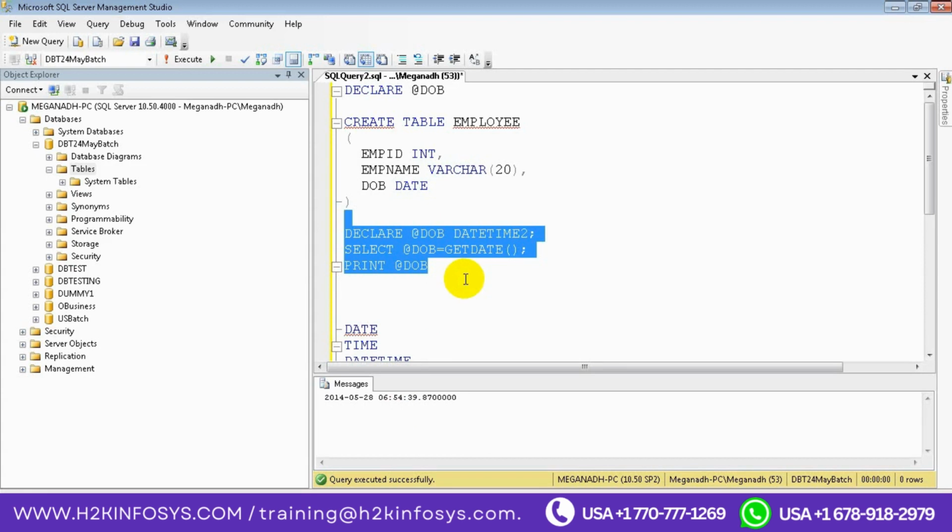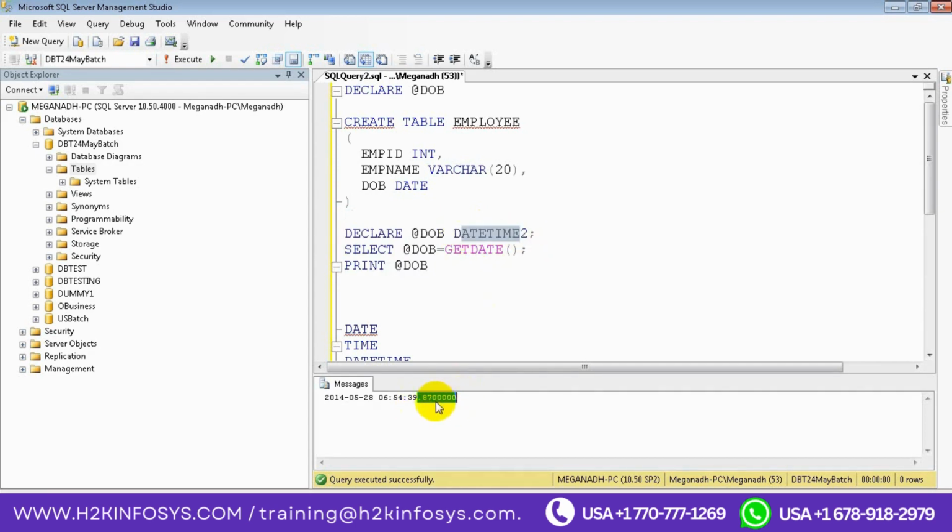Now if I'm working for NASA or ISRO, the Indian Space Research Organization, I want to store nanoseconds also, the exact time when a satellite was launched. In that case, I'll definitely go for datetime2, because if you see here, I declared datetime2 and I'm seeing nanoseconds also, 0.87000 like this. So that is the use of different data types.